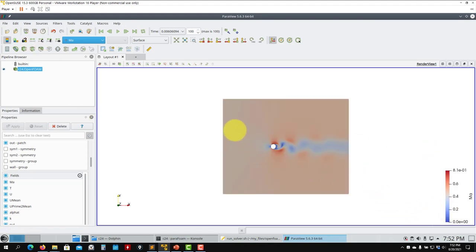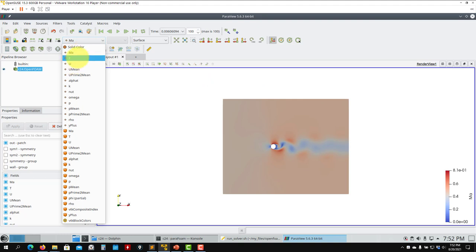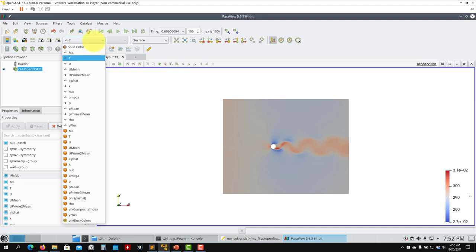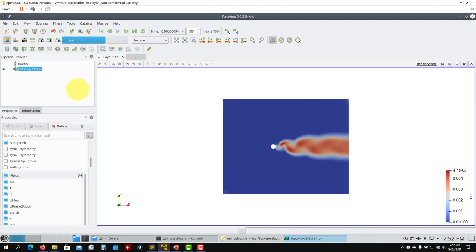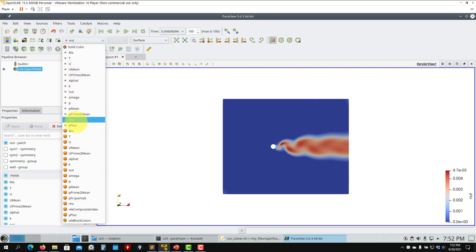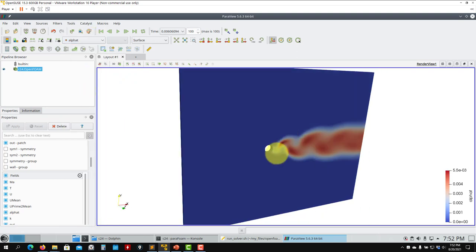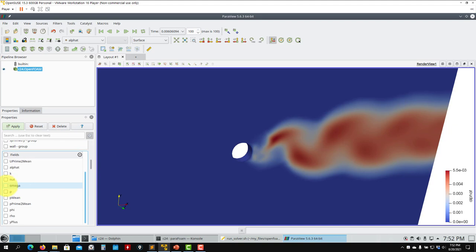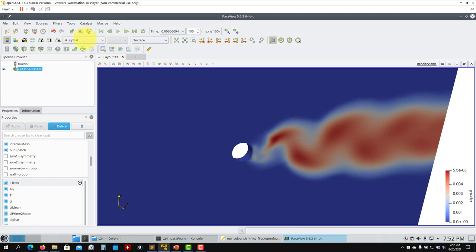See that our inlet Mach number is about 0.4, 0.42, if I recall. We have variations in temperature. They are not large, but we have them. And according to the temperature, your molecular viscosity and also turbulent viscosity will change. Remember, where you have large values now is where your turbulence model is kicking in. And we have also alpha T, the turbulent diffusion. And finally, just to remind you, we have also Y plus, a quantity that is plotted at the walls.